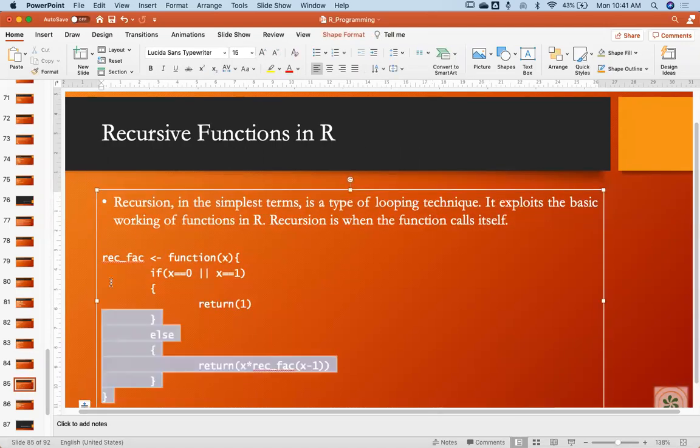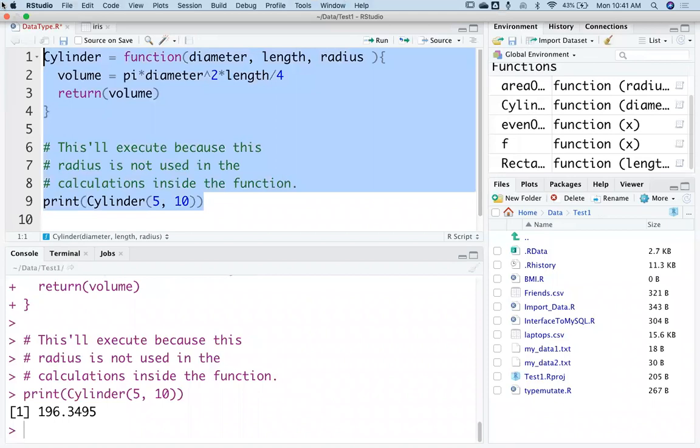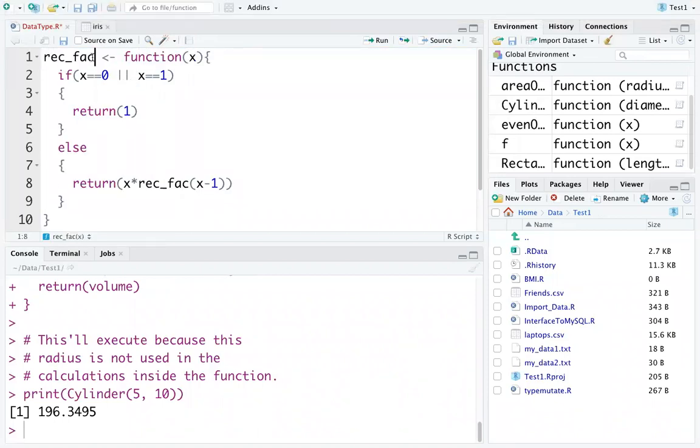Then the recursive function. We know about the recursive function, the function calling itself inside a function. So here is also an example, recfac, where recfac is the function name. Here we are calling itself in the return of it.